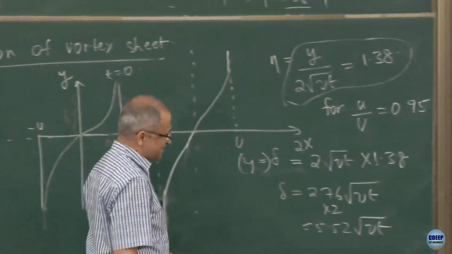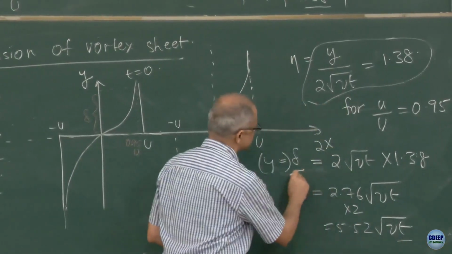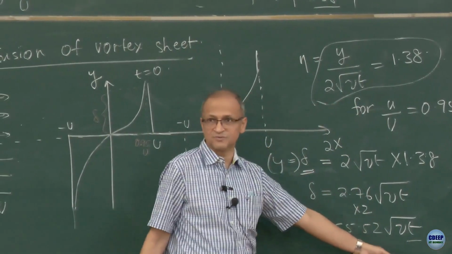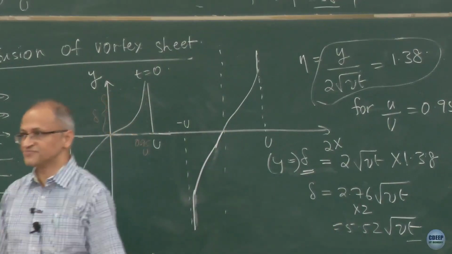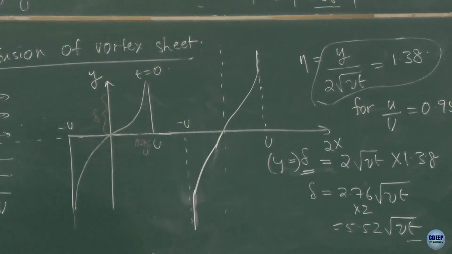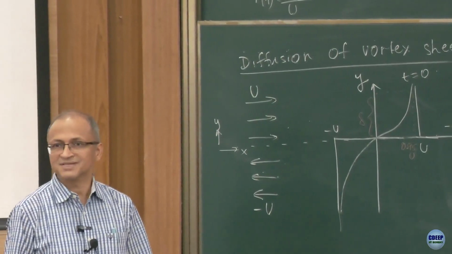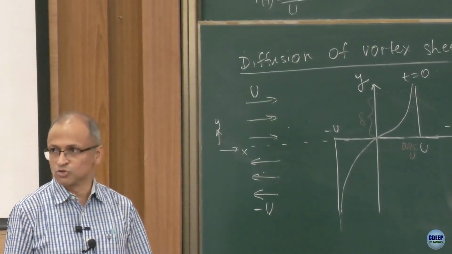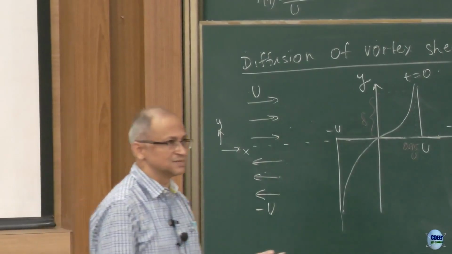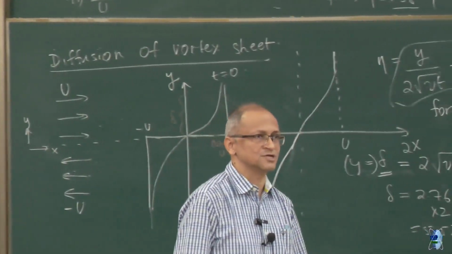Okay, so this is what tells you how the diffusion changes with time. It increases as the square root of time. And we said that this is a typical behavior for a diffusion process. Diffusion happens as a square root of time, t to the power of half. So if you are looking at a phenomenon and you don't know whether it is diffusion dominant or something else, one way is to look at the characteristic and see whether it is changing as t to the power of 0.5 or close to that. If you find it close to that, then you can say it is primarily diffusion dominated.